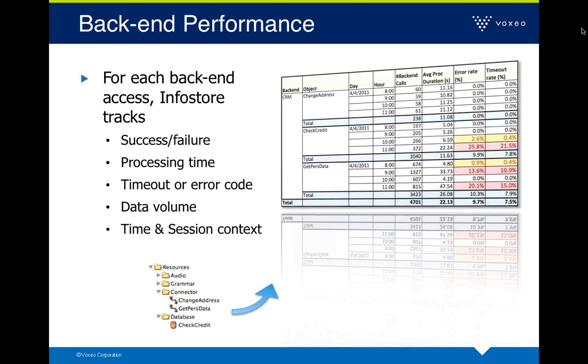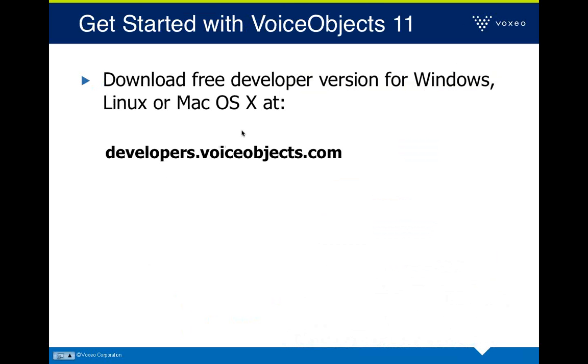So this is the big part of what we're offering with VoiceObjects 11: this ability to go large, to have centralized management, one-click deployment, one-click rollback, one-click redeployment, and this analysis across X thousand ports that you may have out there in some way, shape, or form. So that's the major parts of VoiceObjects.